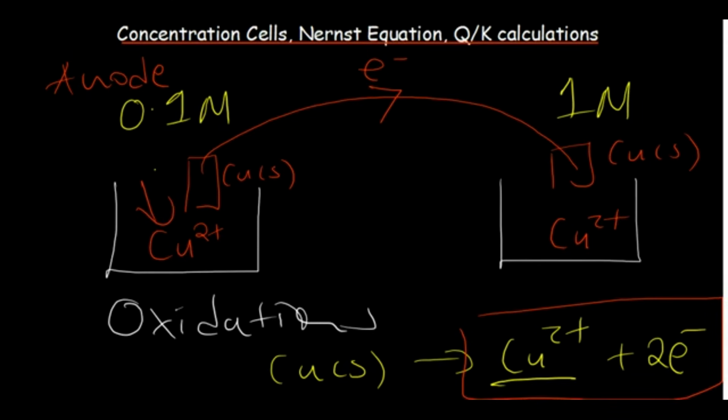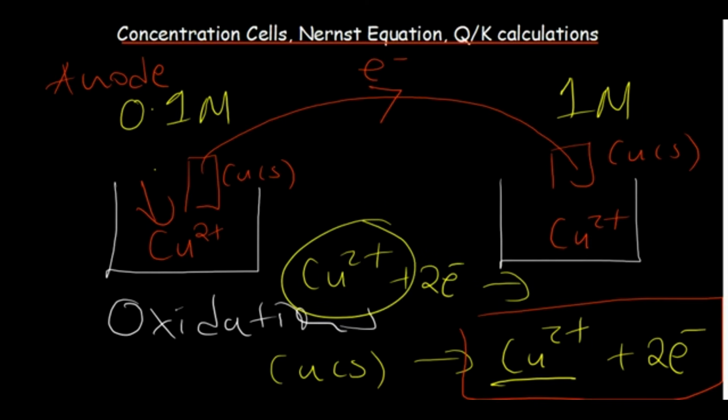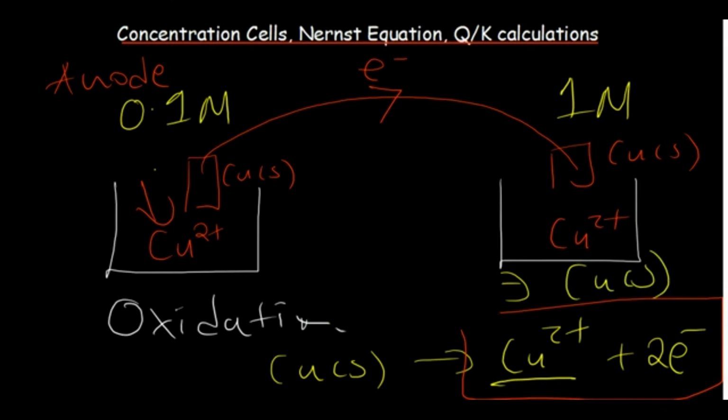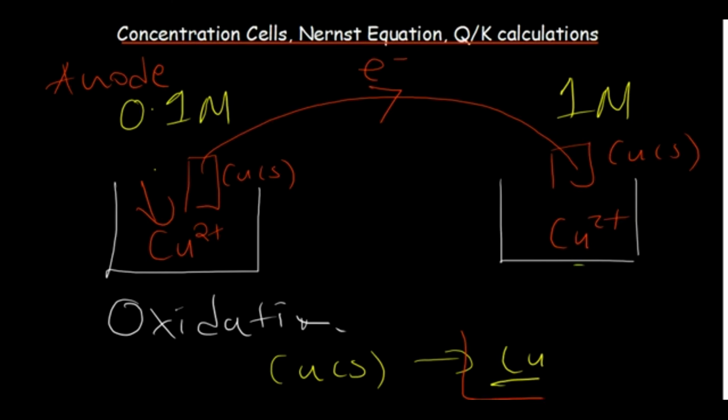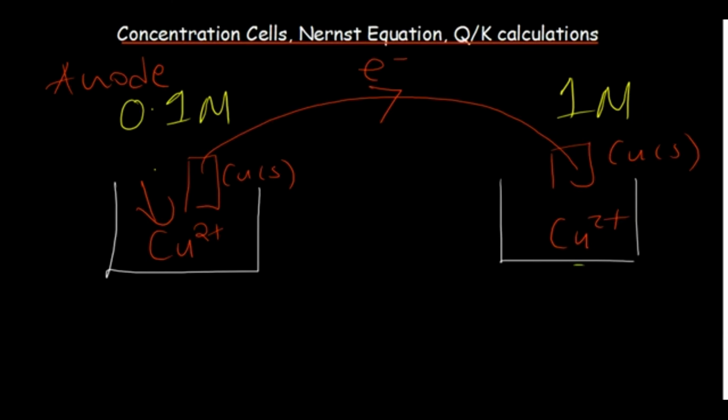And then if you look at the other side, it is going to be a reduction reaction, meaning that we have copper 2 plus reacting with the electrons that are coming from what? The other side. So now this will be reducing what? This in the solution and increasing what? The copper solid, until they get to a point where they are of equal concentrations. So that's why electrons move from the lower concentration to the higher concentration. So this is the operation of a concentration cell. Okay, very few things to take note of.